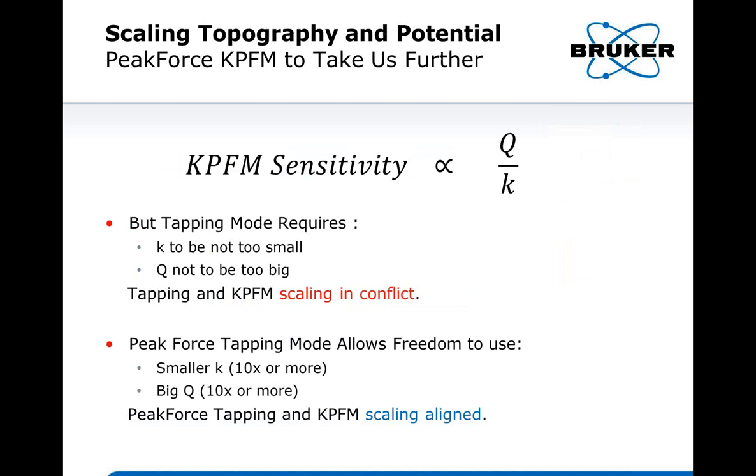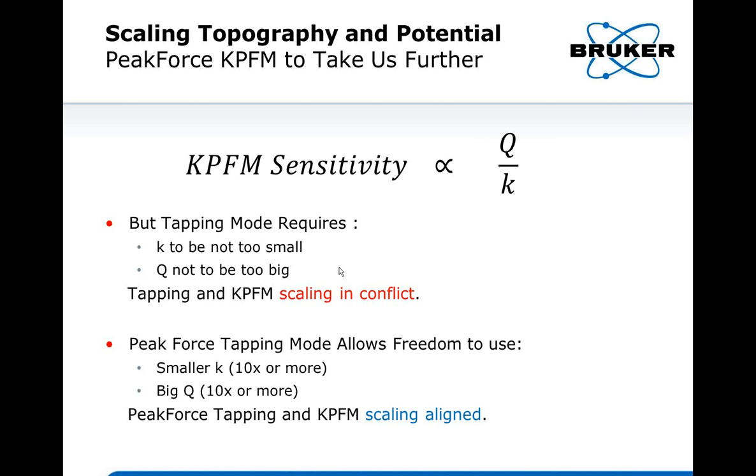I want to also mention another promise for KPFM FM. It has some other advantages. We know that for KPFM, the sensitivity relies on the spring constant. Why? Because the spring constant is a matter of force, and it's also a sensor of force gradient. When the spring constant is smaller, it's more sensitive. The quality factor of the cantilever also matters. It will further amplify the signal. So really, the total sensitivity is proportional to the quality factor and inversely proportional to the spring constant.